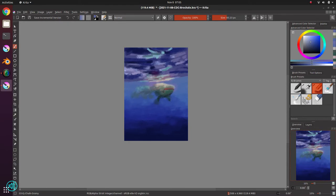I do want to give credit to Andrew Sutton. He has a particular photo. I had a bunch of photos, and I didn't just depend on one particular photo for this illustration, but I do want to credit him because when I was doing my research, he has this photo of a blue whale that was really cool because it's not a close-up or anything. It was taken from afar. It was a far shot, right? But it helped me realize a few details that would happen underwater that I don't really consciously think about.